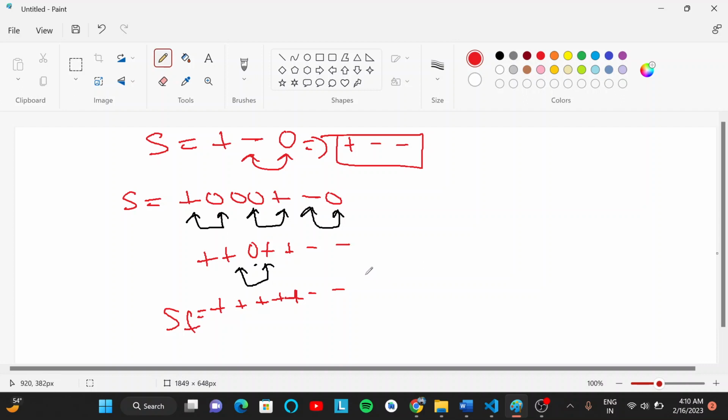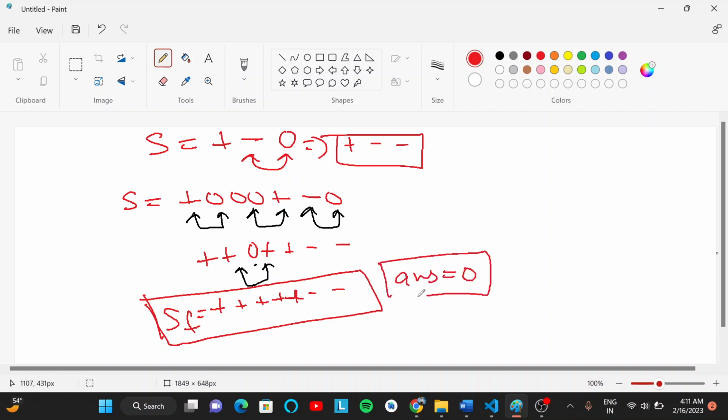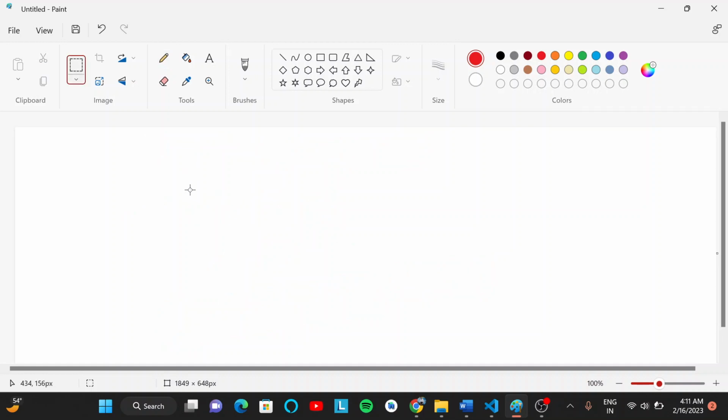In this question, we are asked to return the number of neutral charges or zeros in the string after infinite time. Infinite time means the final string after doing all the possible alterations and changes. We can say that if we leave this string for infinite time, there won't be any further alterations possible. So in this case, our answer will be 0, as there are no neutral charges or 0 in the final string left out.